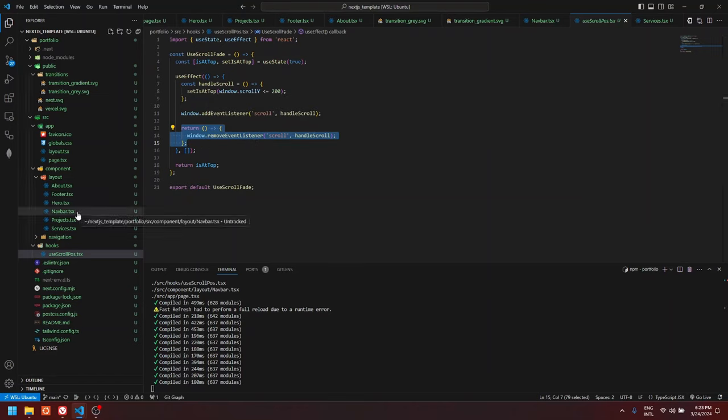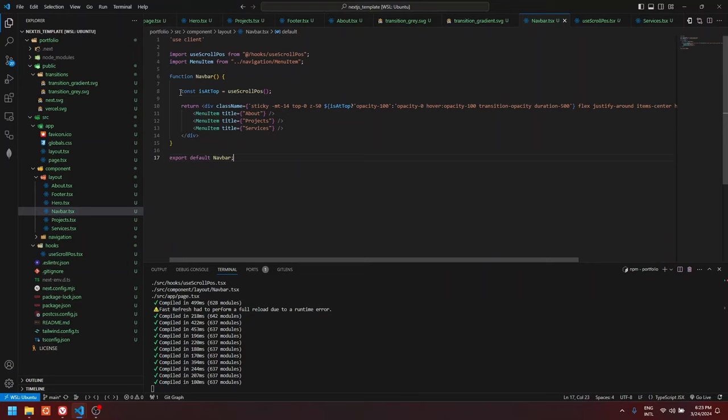Now let's go to the navbar component. In the navbar component, we are simply accessing our custom hook and we are accessing the Boolean value. We also need to mark this component with use client because Next.js supports three different render types. It supports server-side rendering, static-site generation, and also client-side rendering. And per default, everything will be rendered on the server. But because we are using hooks from React, hooks can only be used with client-side rendering. And we are using our custom hook, which is also using hooks of React, we need to mark this component with use client, so it will be rendered on the client side.